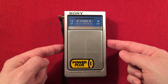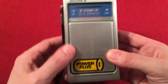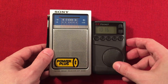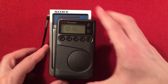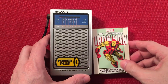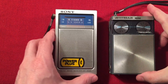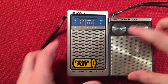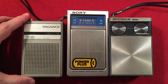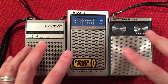Let's do dimensions first: two and three quarter inches wide, five inches high, and a depth of one and a half inches. Loving the look of the radio for sure. For comparison, we've got a CC Pocket — it fits inside the Sony. And an Iron Man deck of cards. For vintage's sake, I've also got a Jetstream Mini I haven't reviewed yet, and my Magnavox 39 AM radio that I take everywhere. Gives you an idea of the vintage vibe happening here.